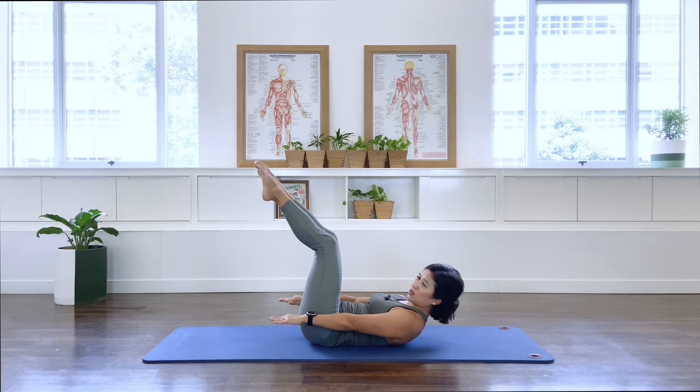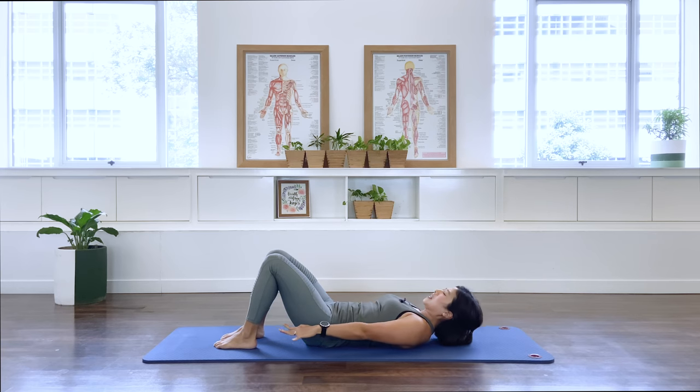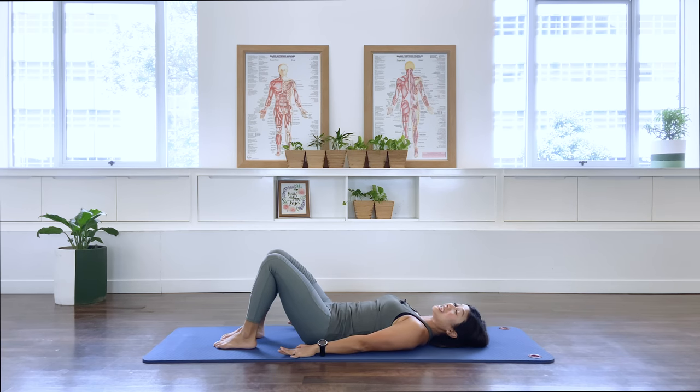And then we fold the leg. Lower one foot down, second one down, and then release. Deep inhalation for one. Exhale.